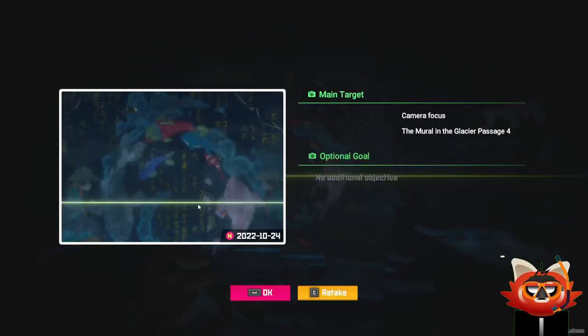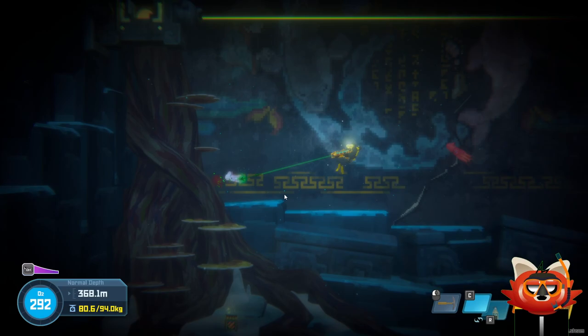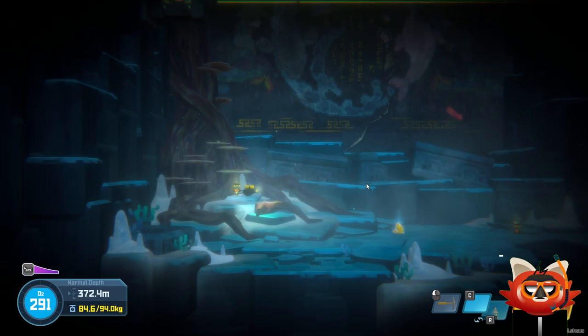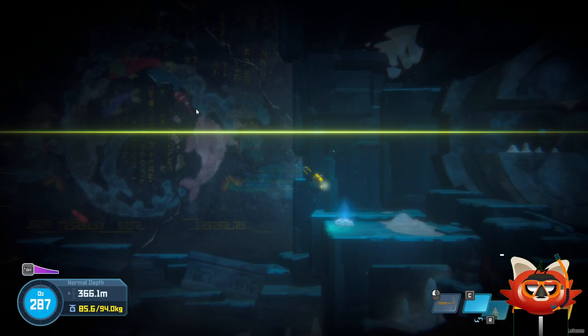Okay, I guess. There's this guy I wanna catch. Dumbo, come here. Octopus. New species. Goldfish statue. Why are so many bullets here? I guess this is gonna be a boss fight actually at some point. There's a lot of bullets for like no reason. For now at least.